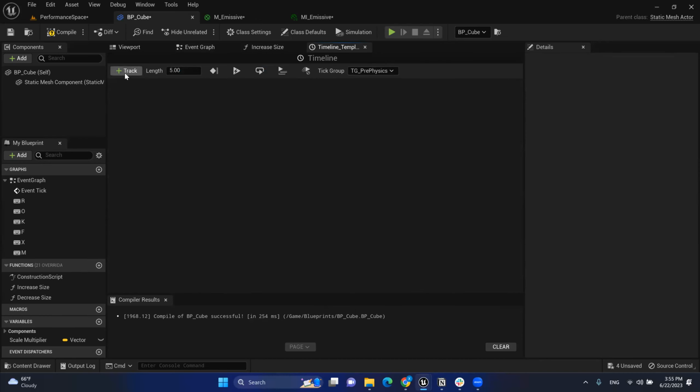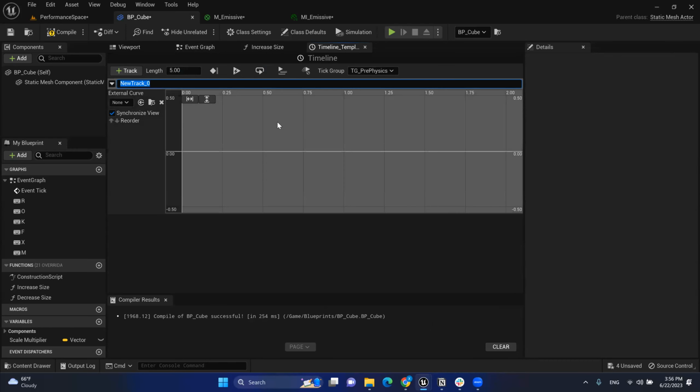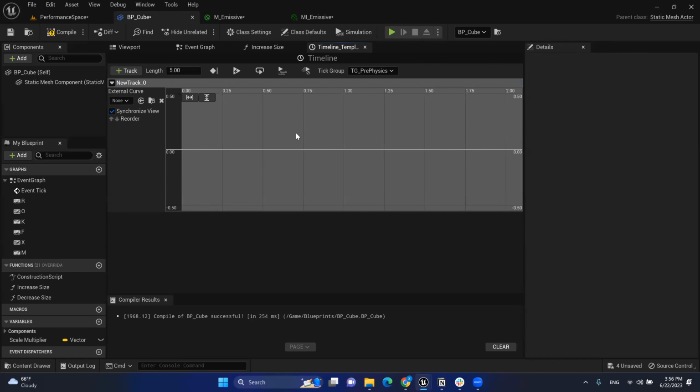Here on the top left-hand side, you can add a track. Let's add a float track. A timeline lets you change the value of something as time goes by. For example, let me right click on the timeline and add a key. For the first key, when the time is 0, the value of something is 0.